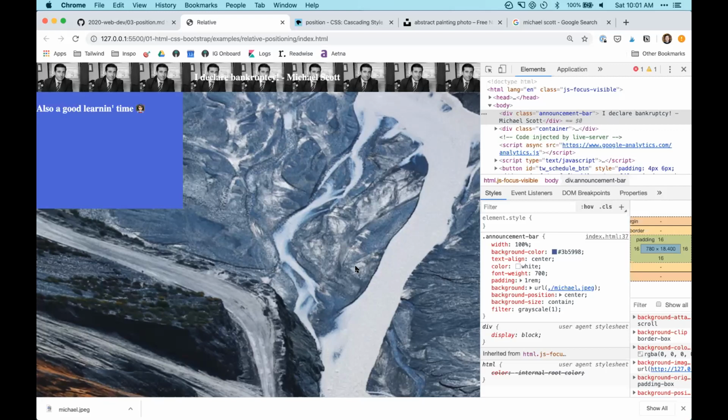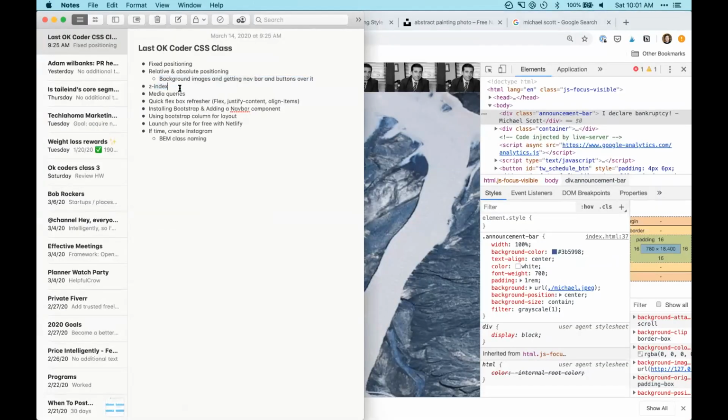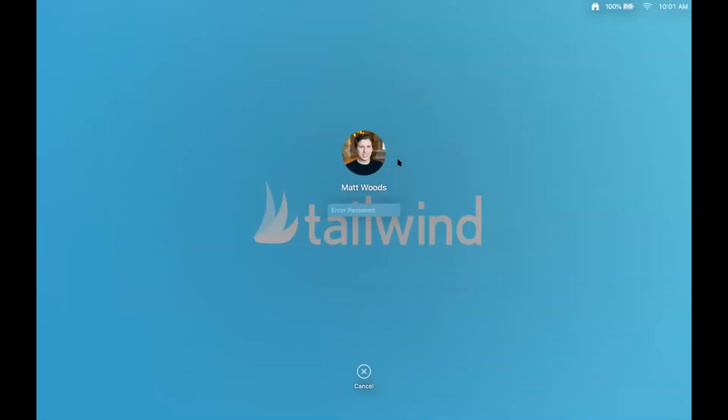Amazing. Okay, I think that's a good time for a break for 10 minutes, and then we'll come back here. Wash your hands, grab a drink, give your neighbor a wave, and we will come right back. Come with questions, and when we come back we will be focusing on media queries, Flexbox refresher, and Bootstrap. Again, if you have questions, I'm going to wash my hands and grab some water and be right back. Be here in a sec.